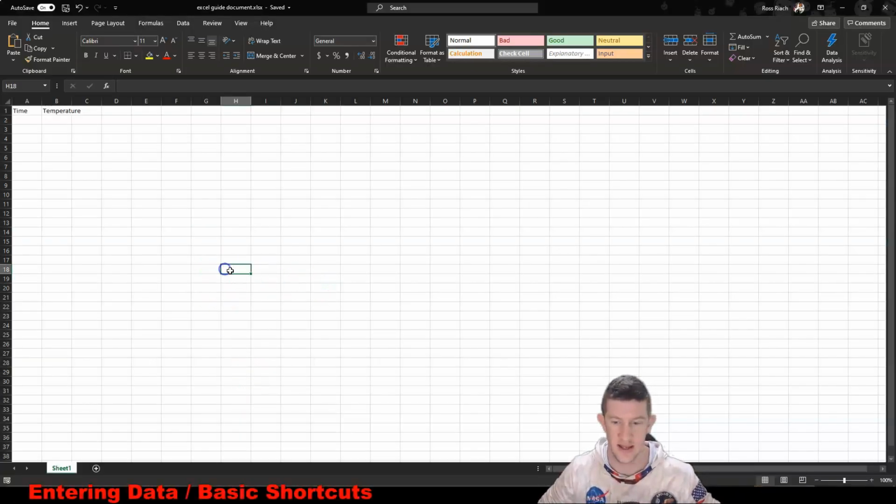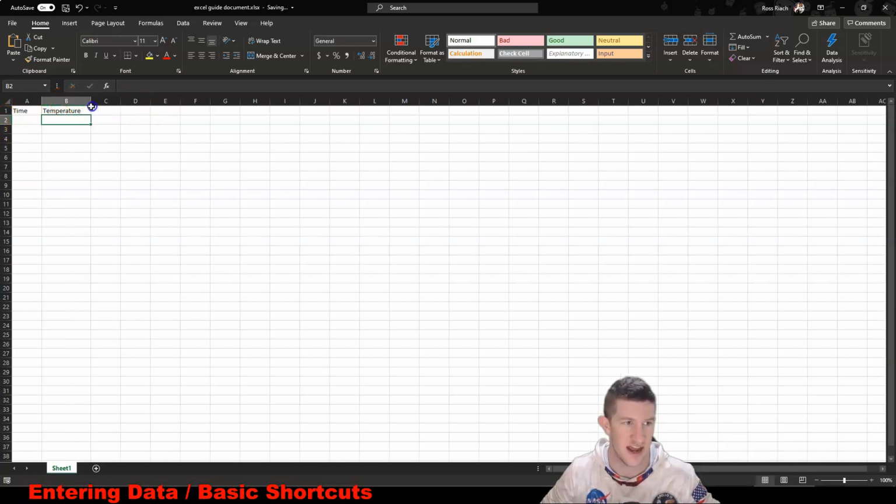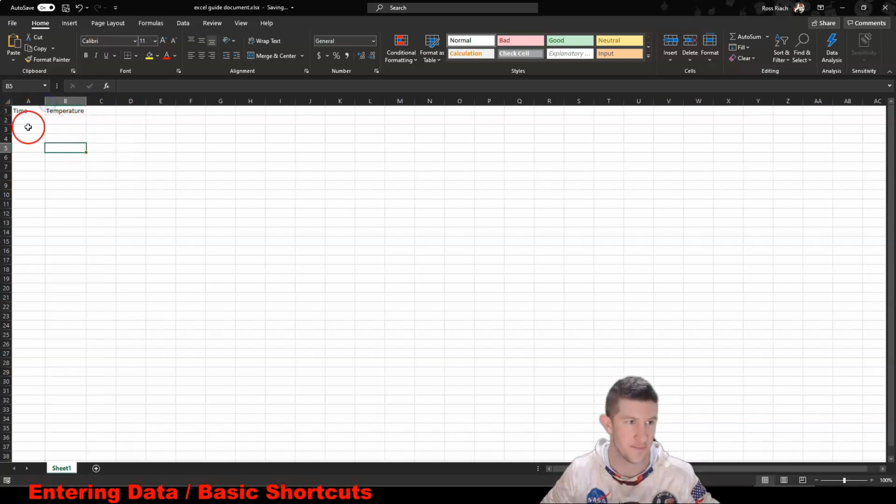So I've got my Excel spreadsheet up, and I've already entered just some basic values here for time and temperature, and that's what I'm going to measure. So the first little trick or shortcut that is handy is that if you double click a column adjuster, it automatically spaces to your largest value. So in something like this, sure, it's easy just to drag it to whatever I want, but in some examples where you can have lots and lots of data and you don't really know how big or how small you can make it, double clicking just makes it the smallest possible format that you can.